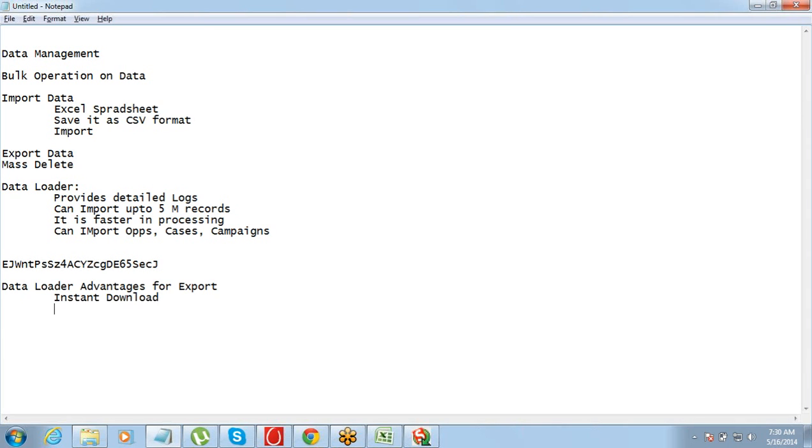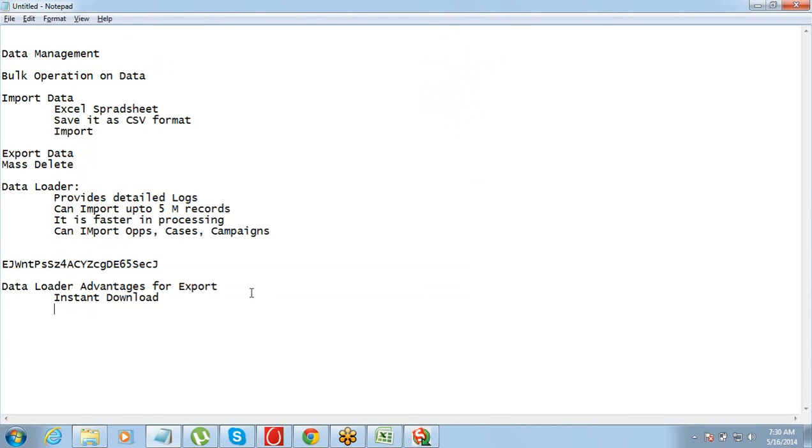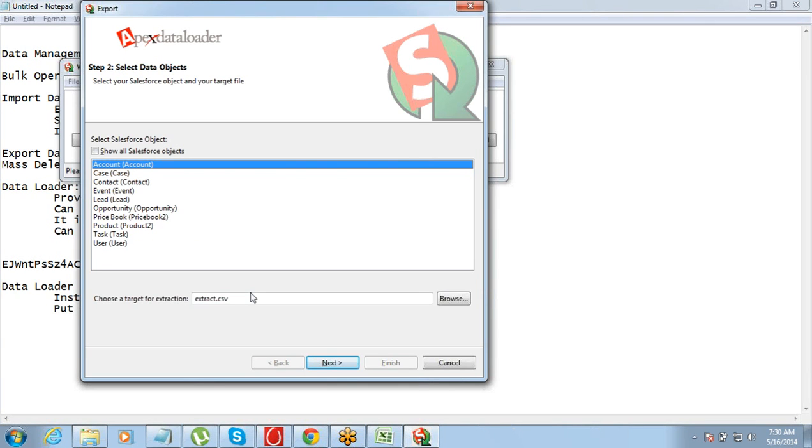Second thing that we can do with this export option in data loader is put queries on the data. So you have the option of putting a query on the data that you want to export. If you remember, the export we just did did not have any query option. You select account, it will export all the accounts. You select leads, it will export all the leads. What if I want only the accounts from a particular country? Or if I want to export only 4 fields of data? That option was not there, right? So here we have that option.